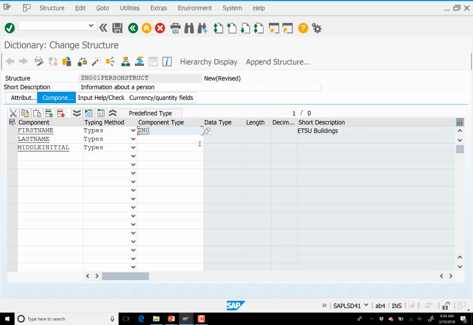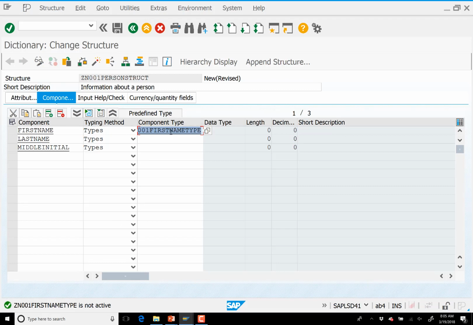I can also type in the name of a data type that has not yet been created. I start everything with my ZN001, and I could create a new data type called first name type. That does not exist. You'll notice it says here ZN001 first name type is not active.